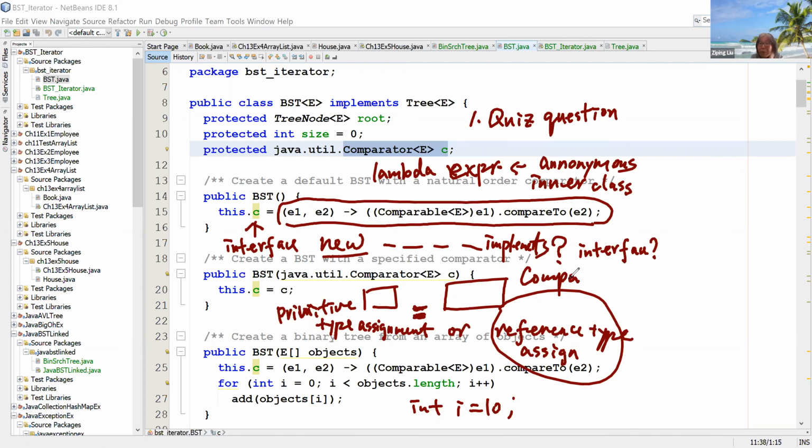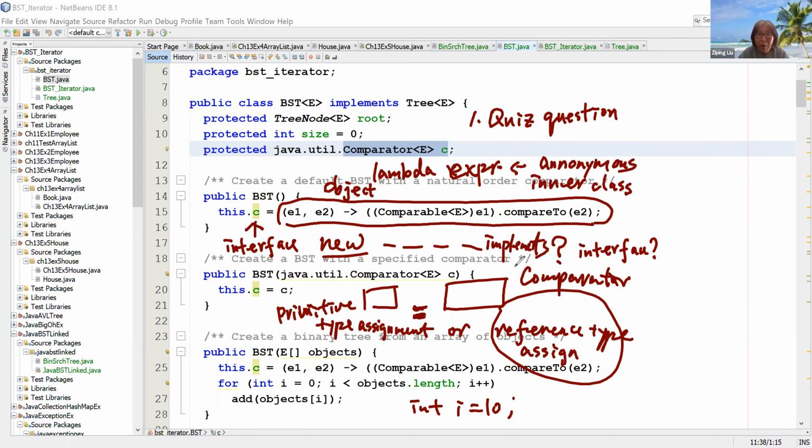The Comparator interface. So here basically we create an object. That object's type, we don't care, it's some anonymous type, but no matter what, that type must implement the Comparator interface.